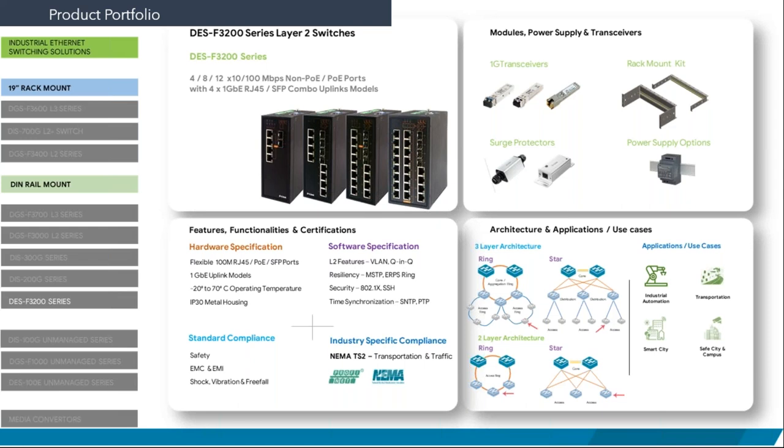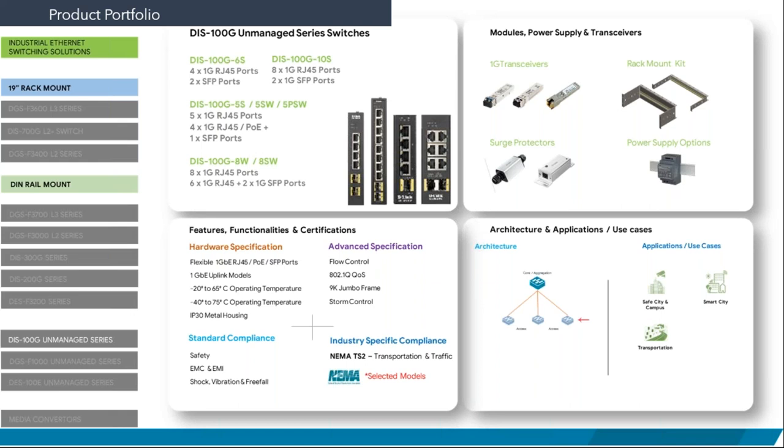So wherever there is a surveillance project and the customer needs an industrial switch, then in terms of cost consideration, lower cost, we can suggest a 10/100 Mbps Ethernet switch, that is the DSF3200 series. Though it is 10/100, in terms of features it has all the equivalent features of our DGS-F3000 series; layer 2 features are supported in this series also. All similar features are supported.